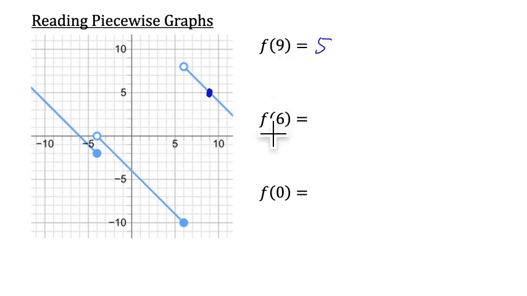Now we need to find f of 6. Well, the 6, that's going to be our x value. And we actually have to make a decision here. We're wondering which of these points we should use. Well, the point up here is an open point, and so that point is not included. But this one down here is a closed point. And that is the point (6, -10). So when x is 6, the y is -10. Or when the input is 6, the output is -10.